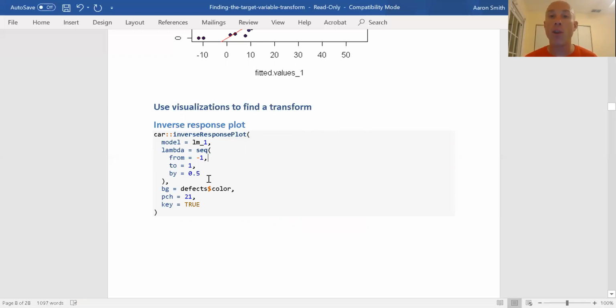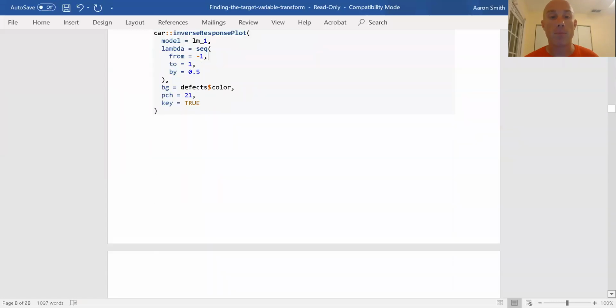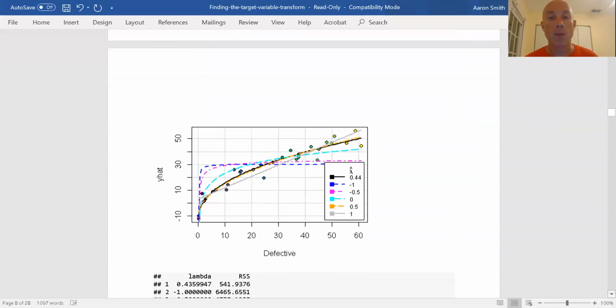Now, before this video, I played around with a lot of different values. The plot that's generated overlapped the lines a lot. So I ended up going at a step of 0.5. I tried 0.1, I tried 0.25, but to visually get what I wanted off the plot for teaching purposes, 0.5 looked pretty good. Okay, so this plot is saying 0.44 is its estimated value for the best transformation possible.